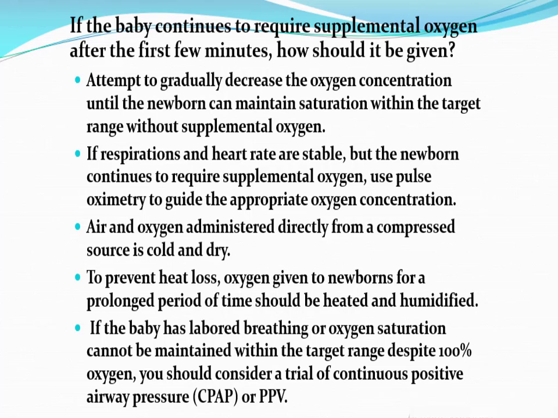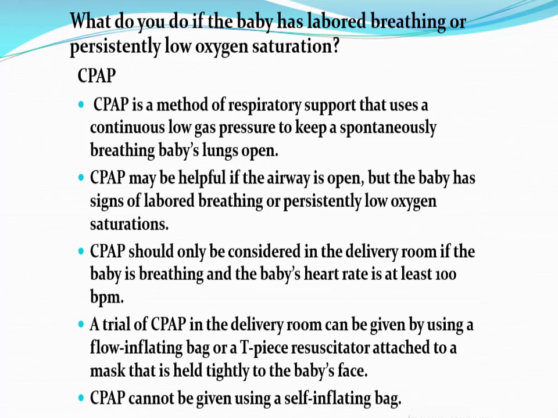If the baby has labored breathing or oxygen saturation which cannot be maintained within the target range despite 100% oxygen, then you should consider a trial of CPAP or positive pressure ventilation. What do you do if the baby has labored breathing or persistently low oxygen saturation? Then, as we mentioned, we will use CPAP, a method of respiratory support that uses continuous low gas pressure to keep a spontaneously breathing baby's lungs open.